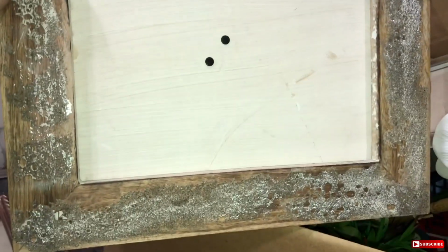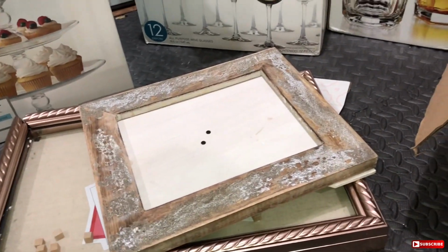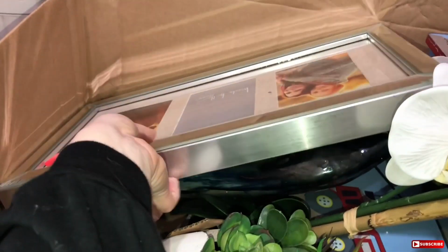No price tag on that either, huh? The glass was broken, so I just popped the glass out. But like I said, I usually just go to our local dollar store and pick up an 8x10 picture and just take the glass out.